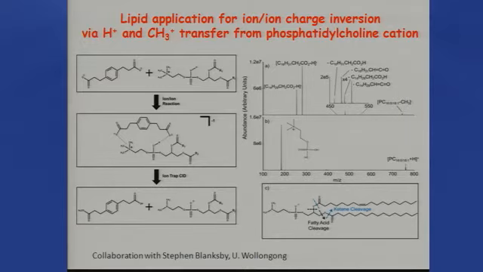So this one, I gave part of this talk at the international meeting, and Steve Blanksby, back in September, came up and said, I've got just the thing for you to try. He said, we're really interested in phosphatidylcholine ions that have this fixed charge head group. They're trivially easy to ionize as positive ions, but we can't structurally characterize them very well, because when you activate them, basically everything pops off but the head group, and that's all you have left, and there's not much information there.